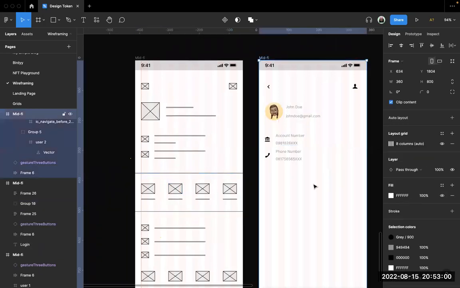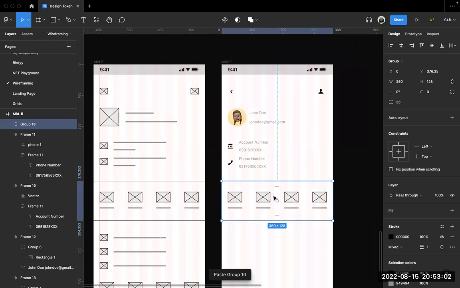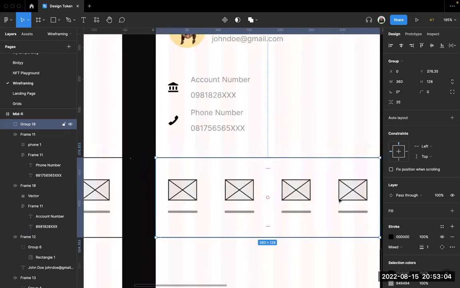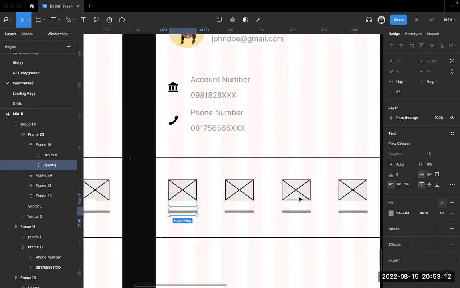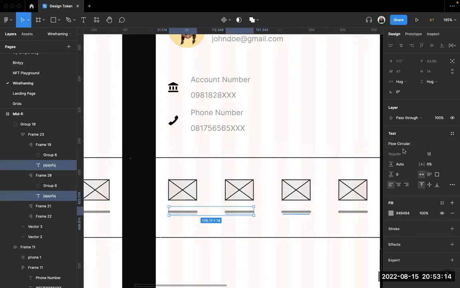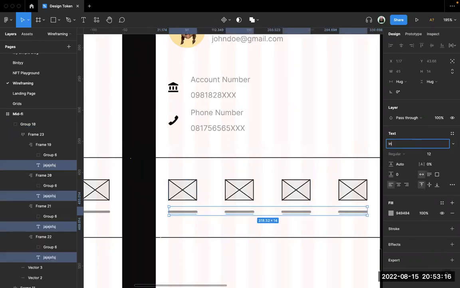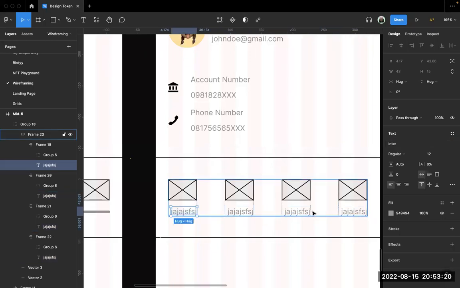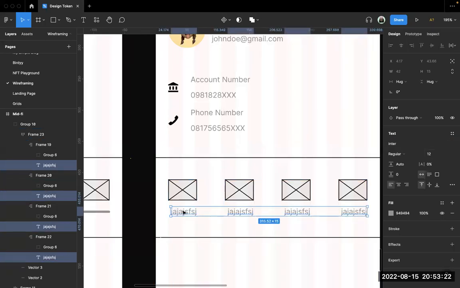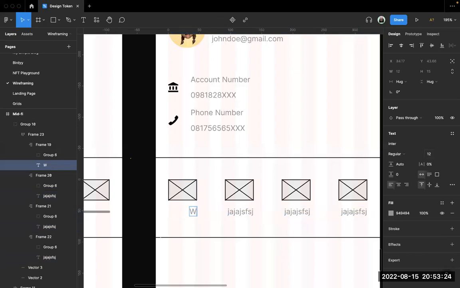So the next thing I see that we also need to put in here is this set of icons. Let's dump this in here and let's replace some of these components. We have a bunch of things we could put in here, things like wallets, things like quick transfer. I'm not certain, so I'm just going to put in some random items there. So I'm going to click on this, change everything here to enter, and I'm going to say wallets.